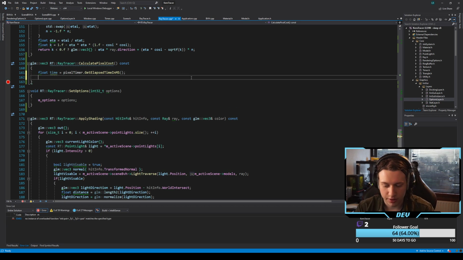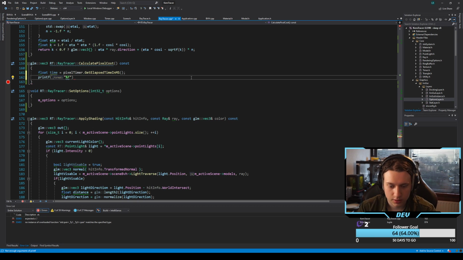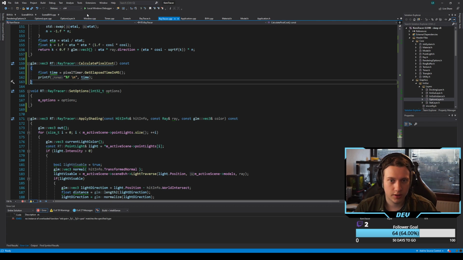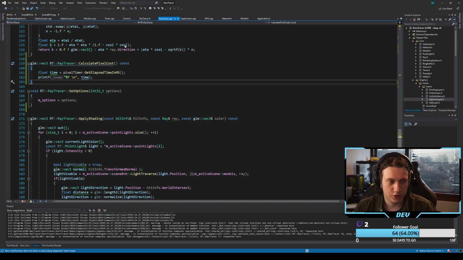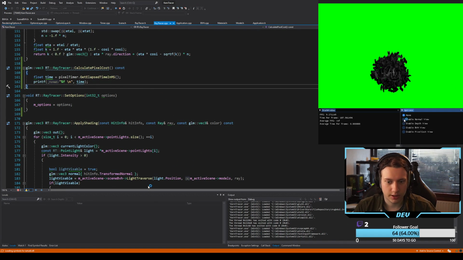Let's just put a printf here, right? Printf %f \n and then pixel timer, or sorry, time. Okay, so then if I press the render, we should see an explosion of pixel times in the console. Oh yeah, I do. Ooh, okay, but it seems to keep adding to the timer.